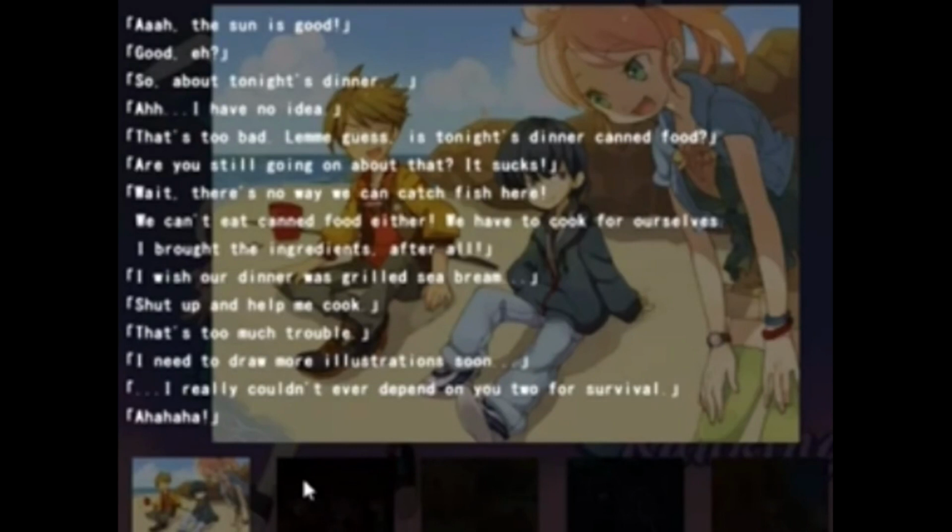The sun is good. Good, eh? So, about tonight's dinner. I have no idea. That's too bad. Let me guess. Is tonight's dinner canned food? Are you still going on about it? It sucks. Wait, there's no way we can catch fish here. We can't eat canned food either. We have to cook for ourselves. I brought the ingredients, after all. I wish our dinner was grilled sea bream. Shut up and help me cook. That's too much trouble. I need to draw more illustrations soon. I really can't even depend on you two for survival.